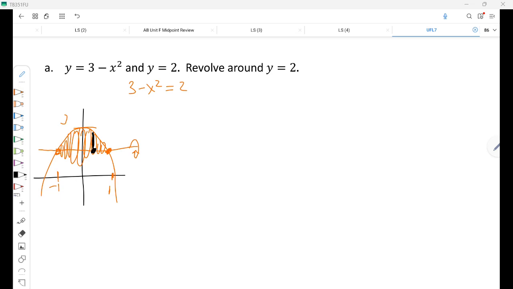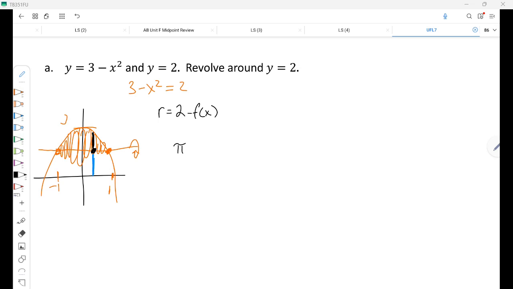That is f of x, but it's too short of the f of x. So the blue line plus the black line is f of x, right? So the black line alone is f of x minus 2, because that horizontal line is at the value of 2. So in this case, our r for radius, do it in the color coding, our r is 2 minus f of x. Sorry. Boom. So then again, we're just integrating pi r squared.